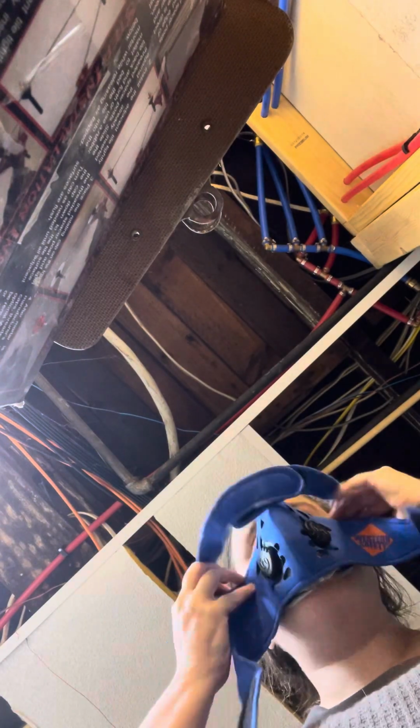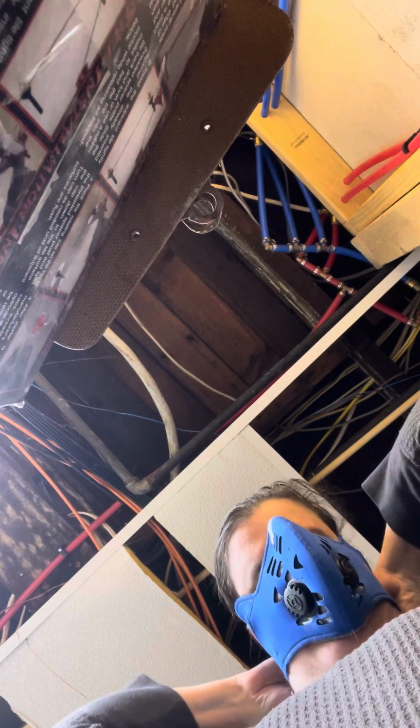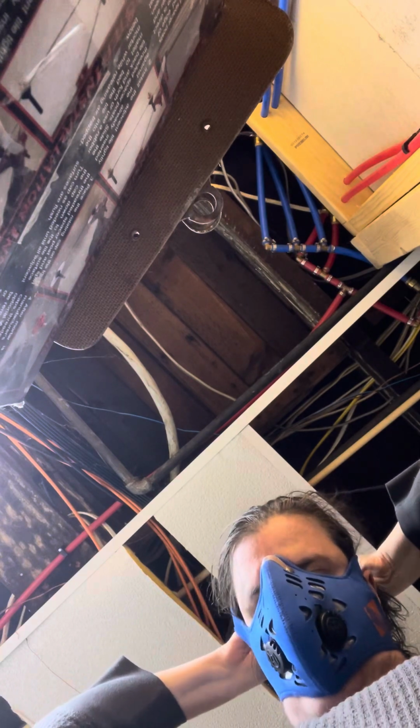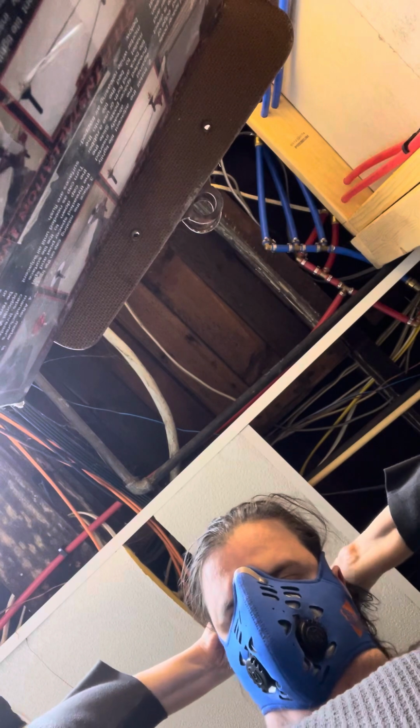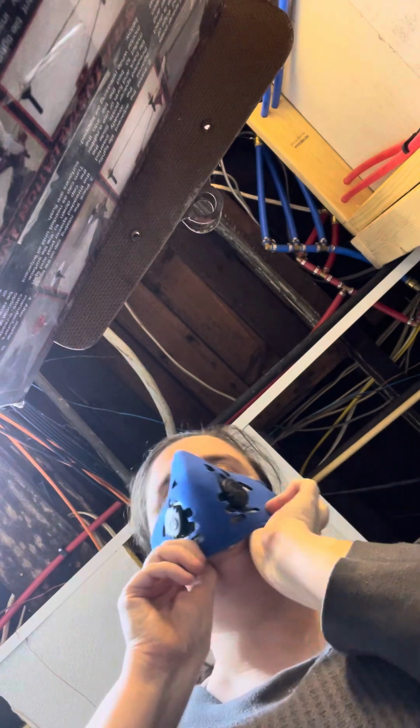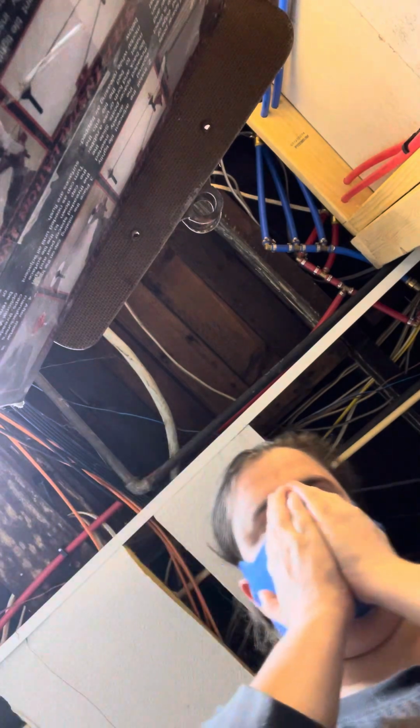So we just do this. Goes on like that. And that goes over the top. This goes around back. It's a really easy mask to put on. It's just a couple of Velcro straps, and you're good to go. Actually, I'm trying to cinch it up a little bit so it's a little bit tight. Not tight, but secure on my face. Making sure everything is in place and all of that. There we go. Good. Comfy.